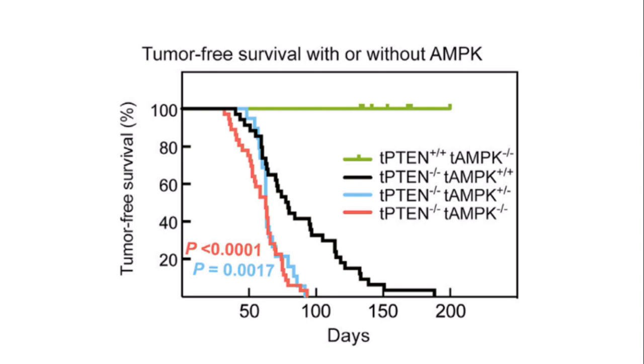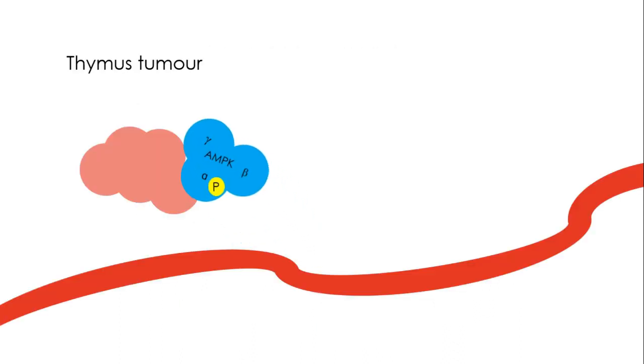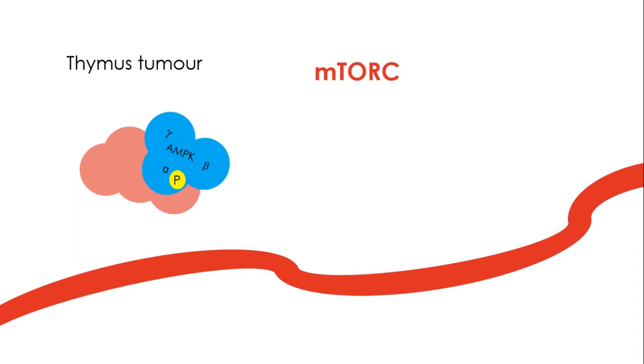Phosphatase and tensin homolog, or PTEN, is a well-established gene for tumour suppression and acts upstream of AMPK. The knockout of AMPK alpha-1 in T cells also appears to reduce tumour-free survival in mice, but the effect is not as dramatic. AMPK can stifle tumour metabolism by acting as a sort of checkpoint.